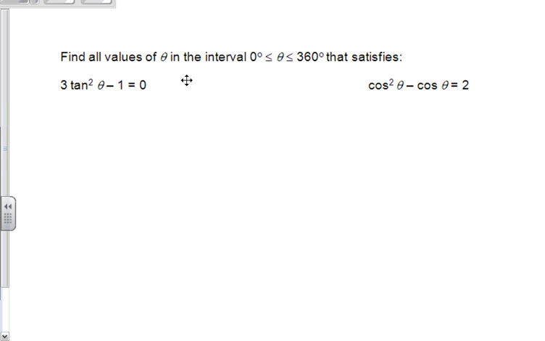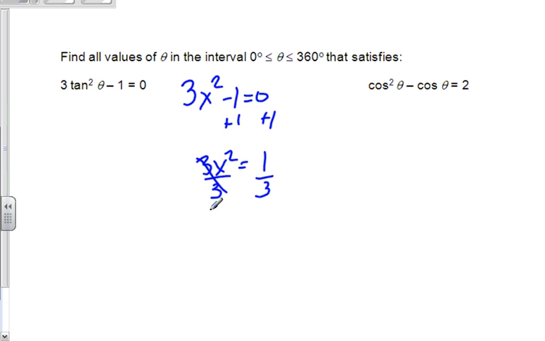If I were to solve this problem, 3x squared minus 1 equals 0, we would try and get x squared alone by adding 1 to both sides. 3x squared equals 1, dividing by 3 on both sides, and then taking the square root of both sides, which is going to be x equals the square root of 1 over 3, but rationalized, x equals radical 3 over 3. One of the biggest concerns, though, that people forget is when you put a square root on there, you've got to remind yourself, oh, there's a negative and a positive. So please don't forget plus minus.